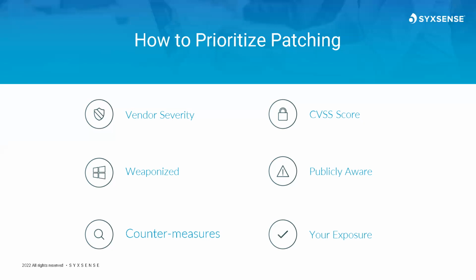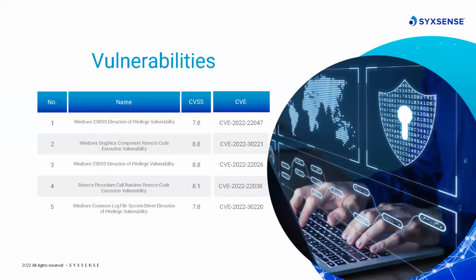So with that said, let's go take a look at the top 5 that we're going to talk about today. Now, for the 5 we're going to pick, there are actually 2 vulnerabilities of the same name with 2 separate CVSS scores. One of them is in fact weaponized. The other one has a scope change, which as we mentioned is the ability to jump from one technology to another. That's number 1 and 3 in this list.